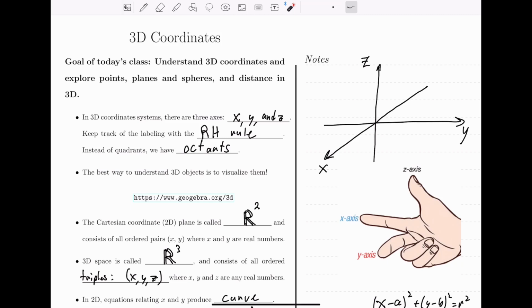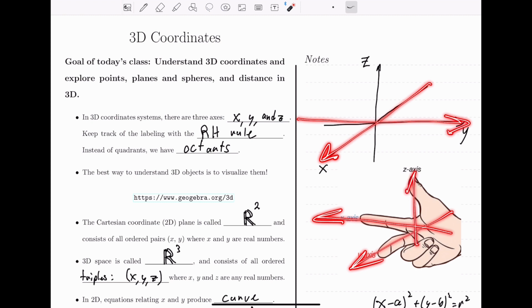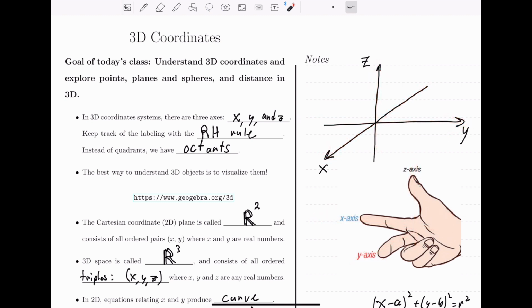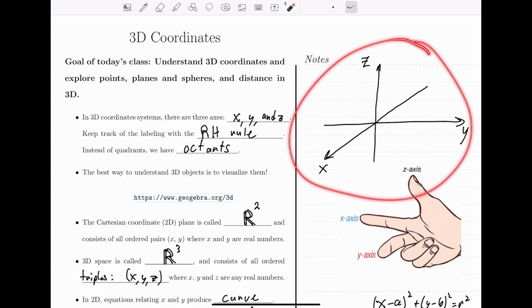In the last video, we had an introduction to 3D coordinate systems. We looked at the XYZ coordinate axes and we talked about the right-hand rule to help us keep track of the labeling. Remember, this picture is a little bit rotated, so we want to spin it 90 degrees in this direction so that the forefinger corresponds to the x-axis in the positive direction. The other three fingers correspond to the y-axis in the positive direction, and then the thumb is the z-axis. So the right-hand rule helps us to keep track of the labels for the 3D coordinate system.